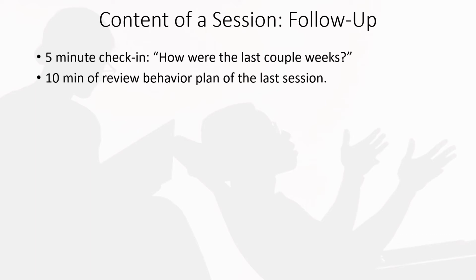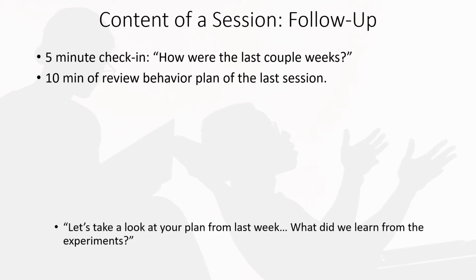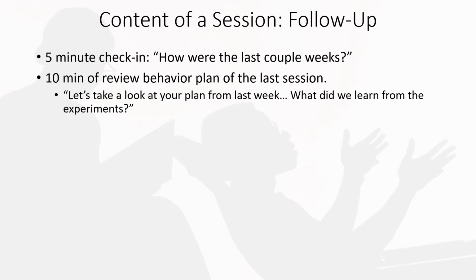So we're going to take 10 minutes or however long it takes to review the behavior plan and really treat it like a valid experiment, assuming that they did it. If they took a walk 5 times and it didn't help them feel better, then we're going to say, that doesn't seem to have worked. We need to try something else. Let's switch to a different set of experiments with a different behavior. Ideally, I want them to tell me what they learned, and if they can connect those dots between actions and feelings, then all the better.